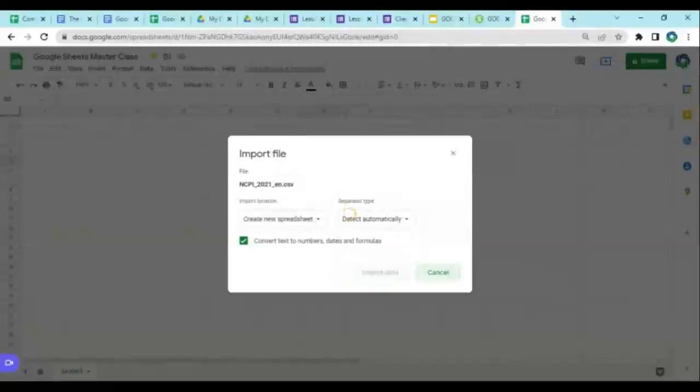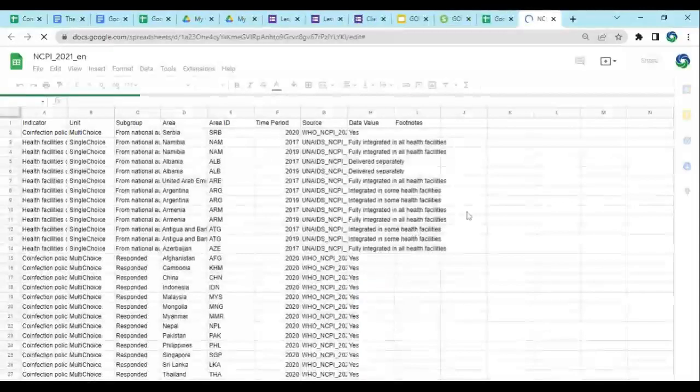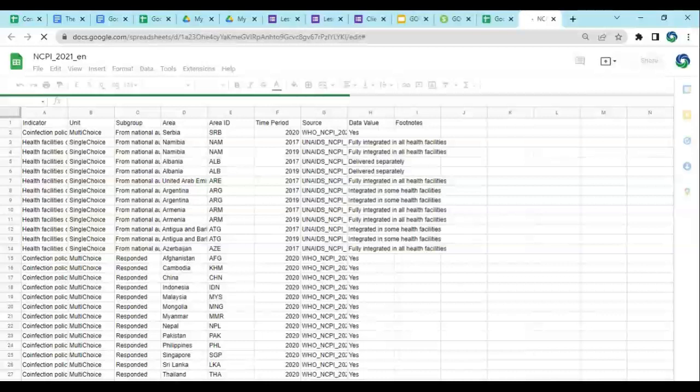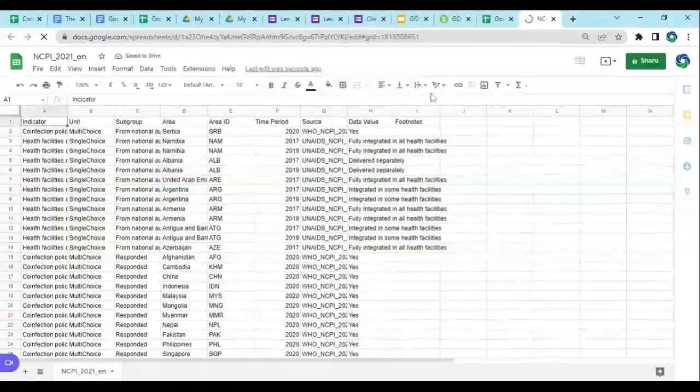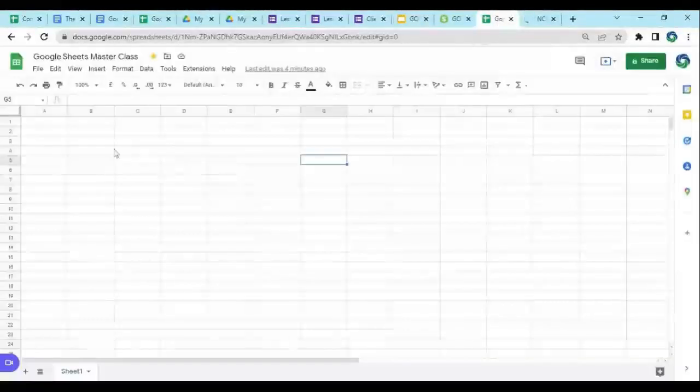So it's going to create a new spreadsheet for me with that CSV file imported into it. Now I'm going to open the imported file in a new spreadsheet. Now, this is one way of importing data into your spreadsheet. We'll come back to this data and work more on it. Now let me go back to where I have this empty one.